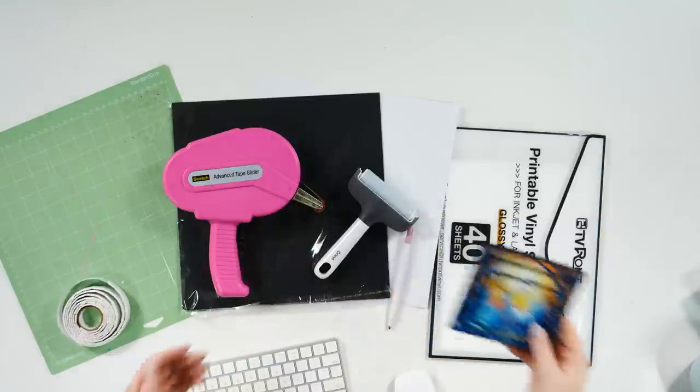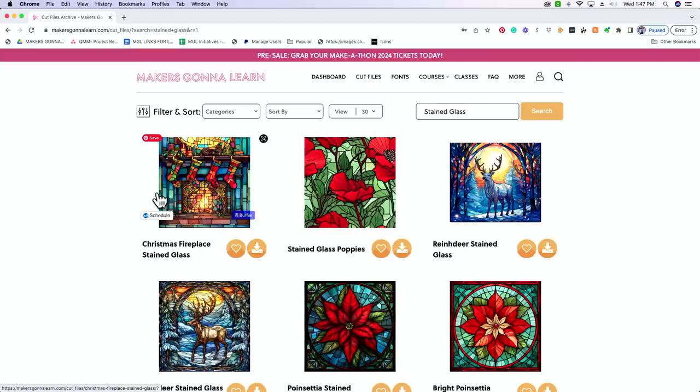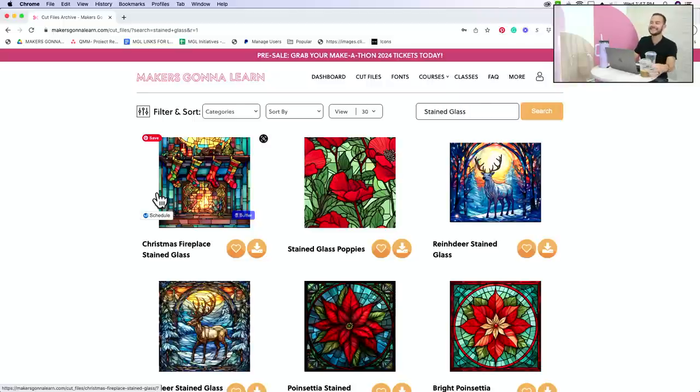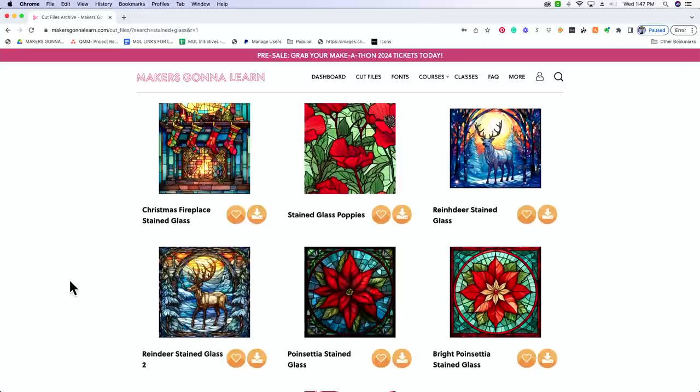So let's go to the share screen, and I'm going to show you all the 6 images that you have to choose from today. We are giving options. I won't say that you have to do it with these images, but we added them this week for you.